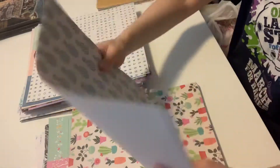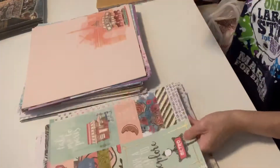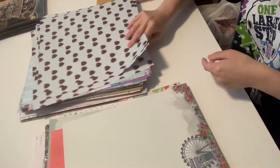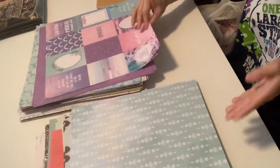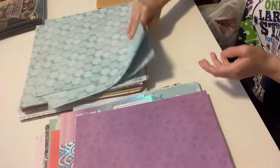I've got three sheets of these, another three sheets of this cactus, two sheets of these, and two sheets of these beautiful cut-aparts. I've got two sheets of this with a carousel, two sheets of these beautiful cut-aparts, two sheets of this beautiful one. And then I've got four sheets of these. More mermaid theme — four sheets of these. More mermaid — two cut-aparts. I've got four sheets of this mermaid theme as well, and more four sheets of these.